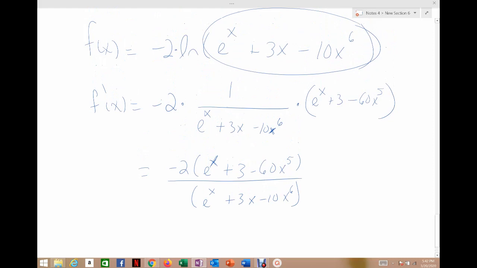All right, and then you can mix it in with some of our others. So I'm going to do two quick examples. I'm going to do a product rule case and then a quotient rule case where I'll mix the logarithm and exponentials together. The first example will be a product rule case: 2e to the 5x times the natural log of x.